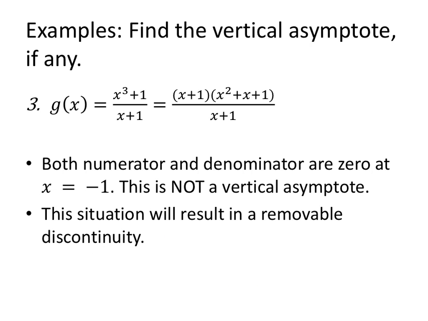For the function g(x) = (x³ + 1)/(x + 1). Notice that when we factor using the sum of cubes formula, x + 1 times x squared, that is incorrect. How about I write the correct information in here? This is a negative sign. So my bad on that. Gotta fix that typing. Both the numerator and denominator are zero when x = -1. This is not a vertical asymptote, however. This is a removable discontinuity. Notice that both the numerator and denominator are zero. Removable discontinuity, not an asymptote. The limit still exists.